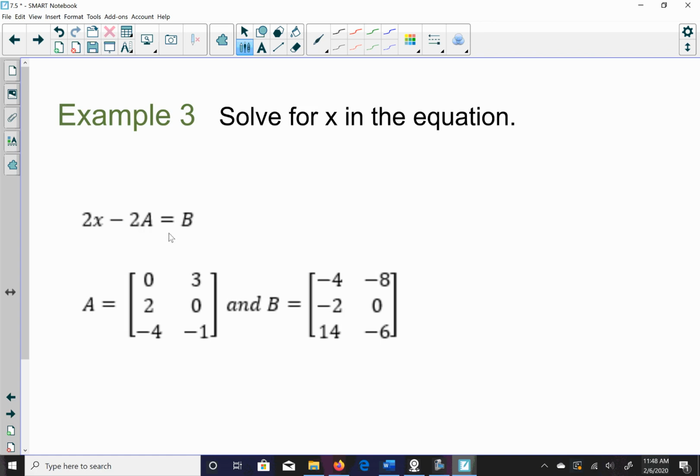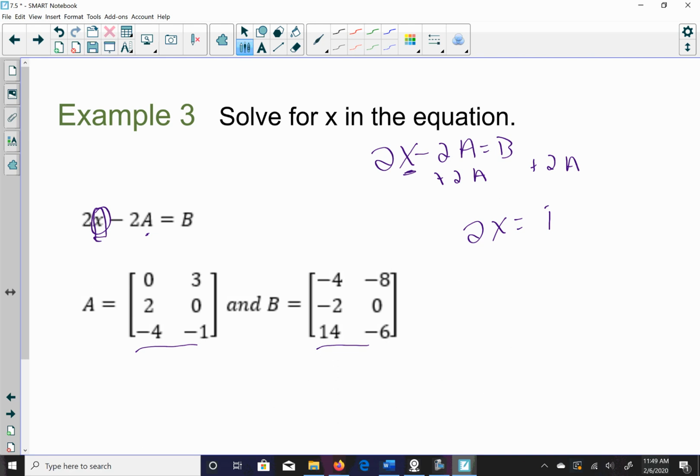So when I go to solve this, I have 2X minus 2A is equal to B. Remember, the capital letters represent the matrices. So A is this matrix, B is this matrix, and I'm looking for a matrix X, and that really should be a capital X. I'm sorry about that. What I like to do is solve the equation for X on one side by itself. So I'm starting off with 2X minus 2A is equal to B. I want to isolate this matrix on one side by itself, so I'm going to add 2A to both sides. Even though it's a matrix, it still works like algebra. So I'm going to have B plus 2A.